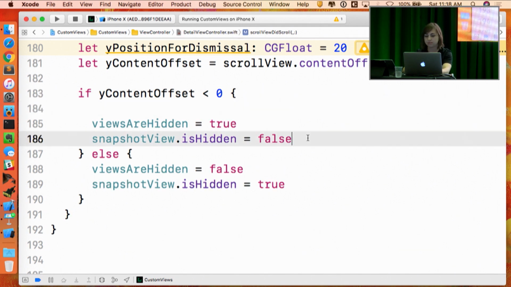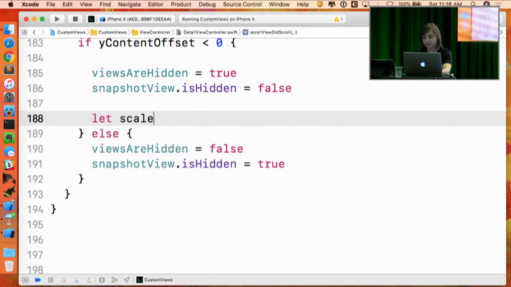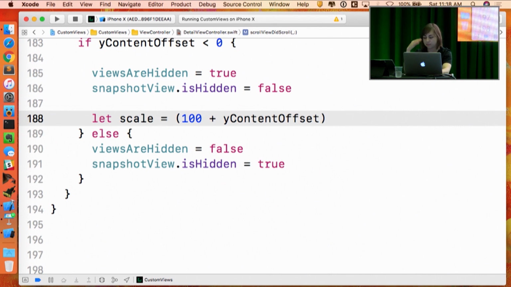We'll call it scale. So let scale equal 100, which is our number to make sure that the scaling happens fairly quickly, plus Y content offset, so how much they have scrolled down, divided by 100. So this will always be less than 1, because the Y content offset will be negative.